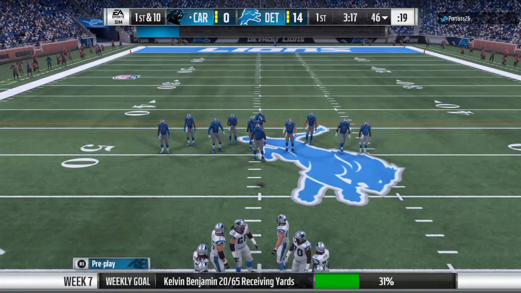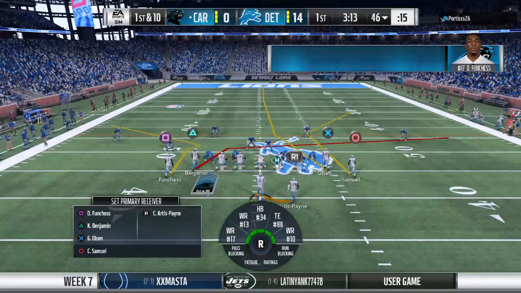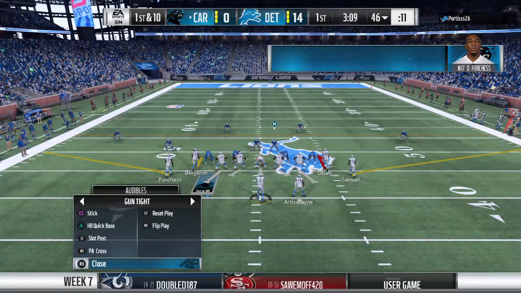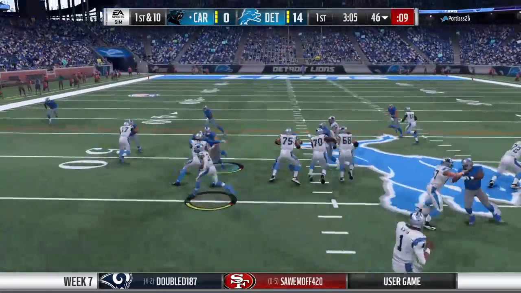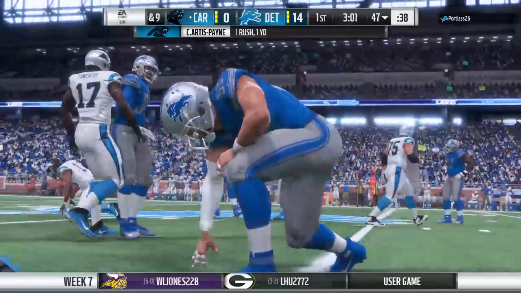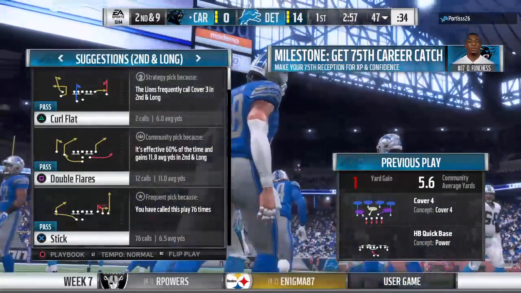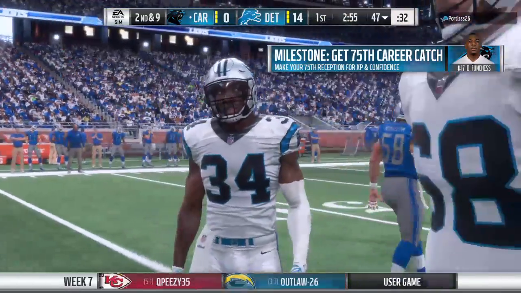So here we go, 1st and 10 now. Possible run anticipation. Here's the D-line sandwiched together. They'll run it with Artis Payne, and no room to maneuver there. Gives him a yard up to the 47. Nice job by that defensive front there to hold him to a short gain on 1st down. Well played, I must say.